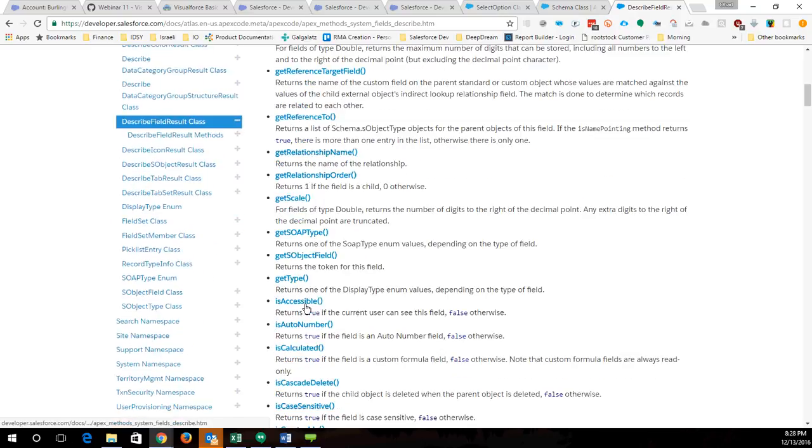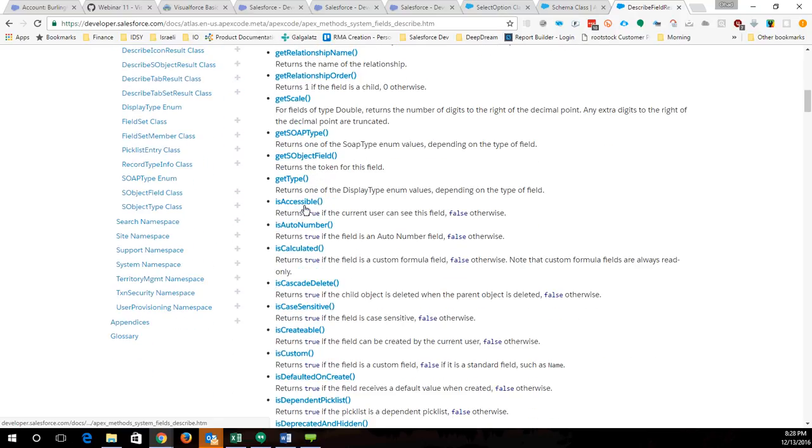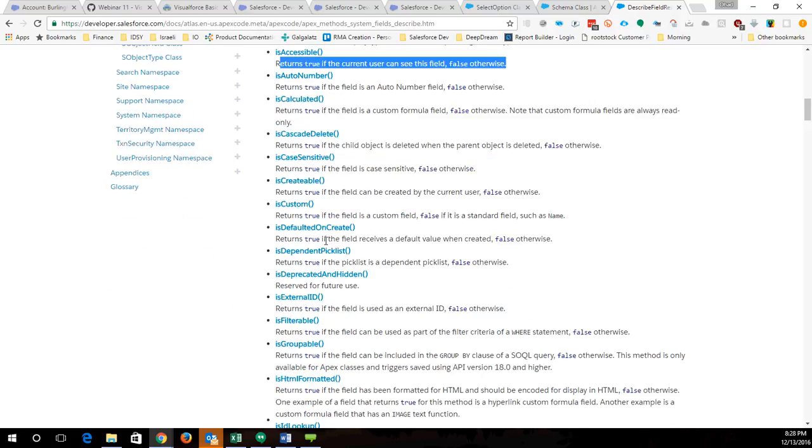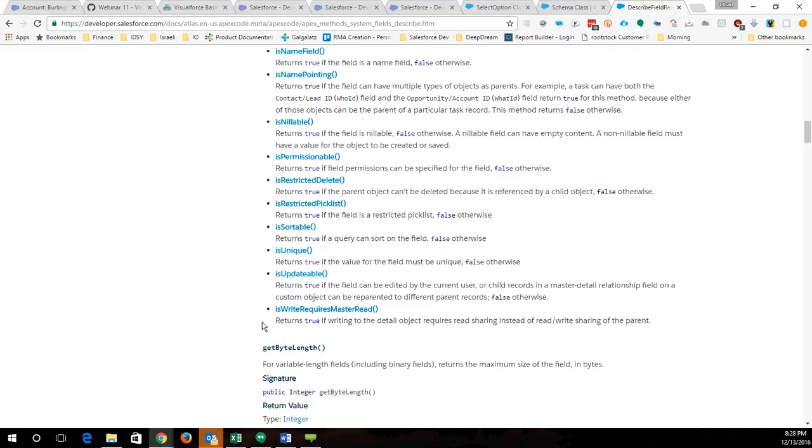Things that we are familiar with. Is accessible basically says if the current user can see this field or not. Is it an auto number? Is it calculated? Is it a formula field? Is it a custom field or standard field, and so on, right? All these different values that we can set on a field, we can now find out about this field.